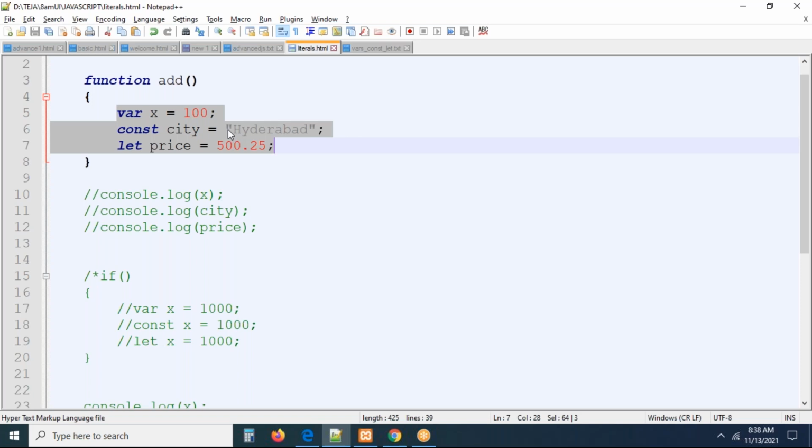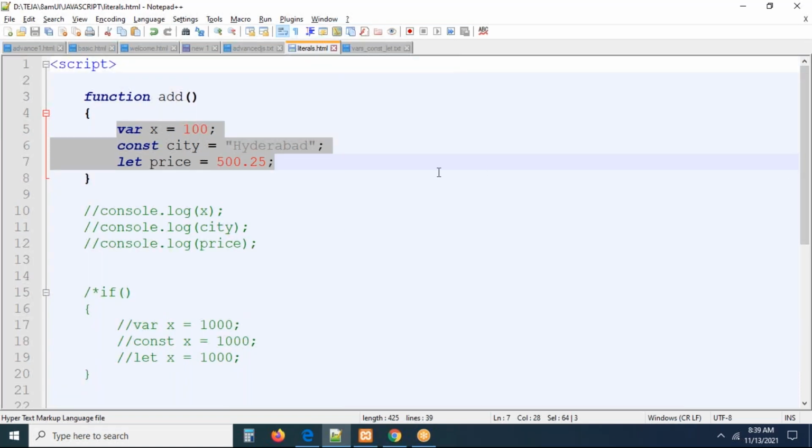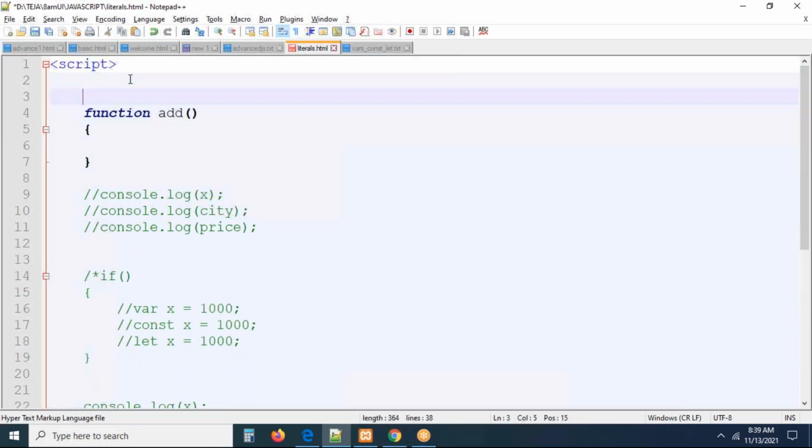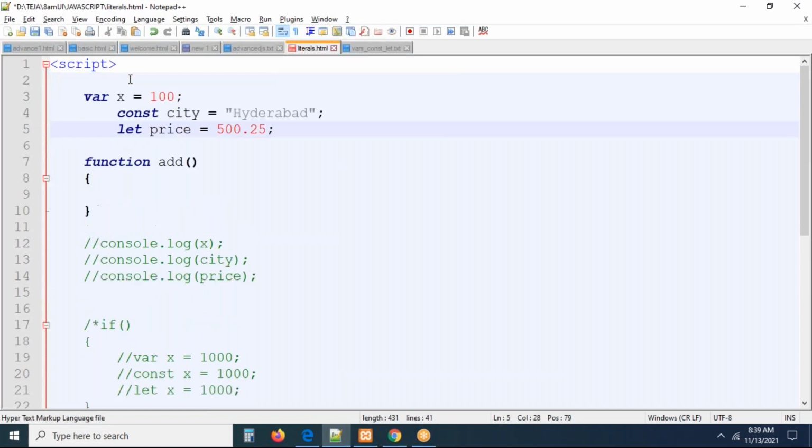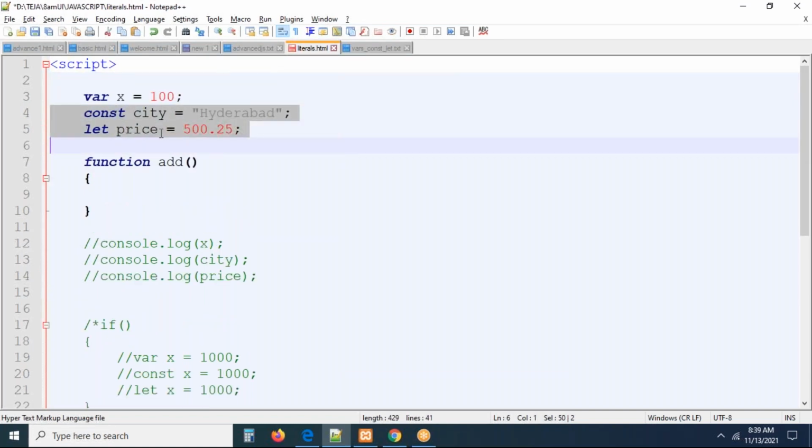Okay, let and const are block scope. That's not a problem. But the thing is here, you need to remember where you declare it, that is important. So now you can see I'm removing the variables from here and keeping them outside, Andy. If you keep them outside, all these three variables are global. Wherever you want, you can access them. The thing is where you are declaring. If you declare any variable inside a function, that is local. You cannot access local variables outside of a function.